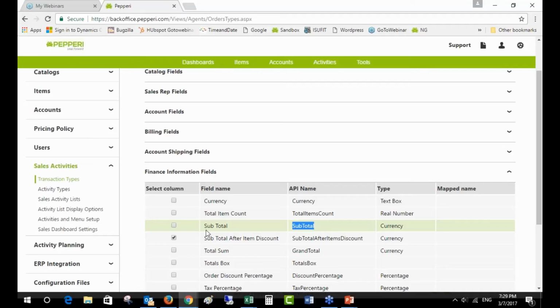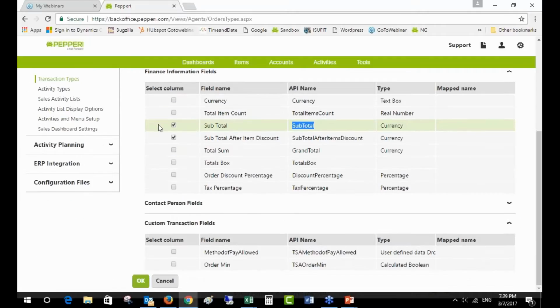Actually, it makes even more sense in this case to use the subtotal before the discount is applied, because you will apply the discount only if the customer goes over $1,000. That's the rule. The rule is checking if I'm between 800 and 1,000. Let's pop up a notification that says, hey, you're very close to your $1,000 discount threshold. Order just a little bit more, and you'll get a discount. So it makes more sense even to use the subtotal field before I apply the discount, right? So that's the field I want to use.